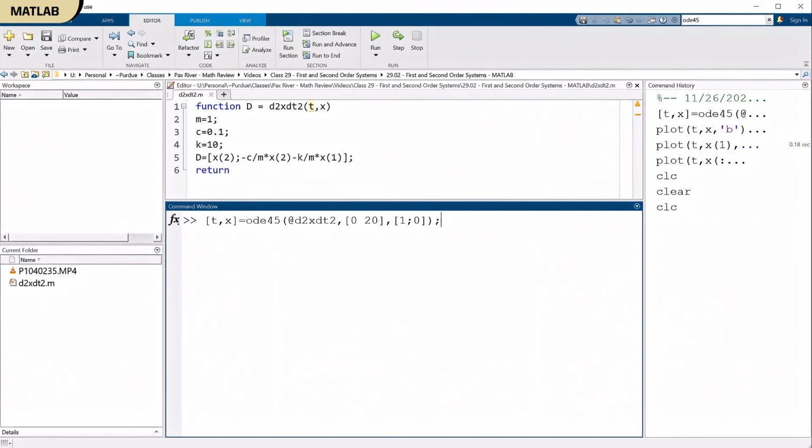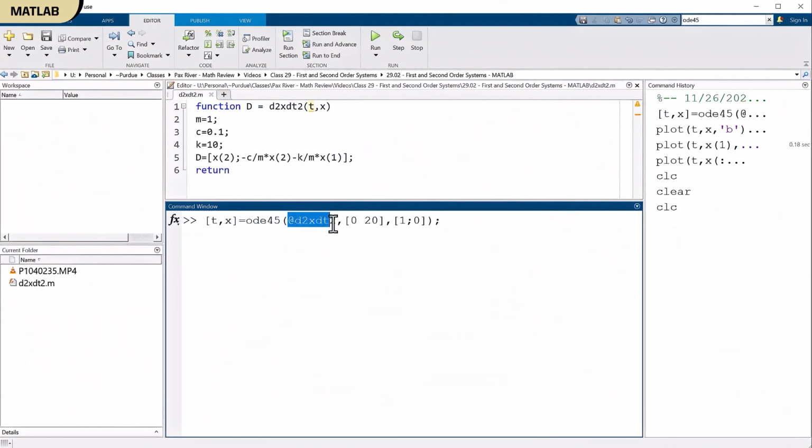Here's what it looks like, and it took me a couple of tries to figure this out when I went on MATLAB help. But once you get the hang of it, it's not too bad. So there's ODE45. There's a bunch of different solvers in MATLAB, and this one's actually called a fourth, fifth order Runge-Kutta. If you have an initial value problem and you don't know what else to use, ODE45. In fact, you probably need a reason to use anything else. There are reasons, but this is always your starting point. I think it even says that in the help file. If you don't know what else to use, use this.